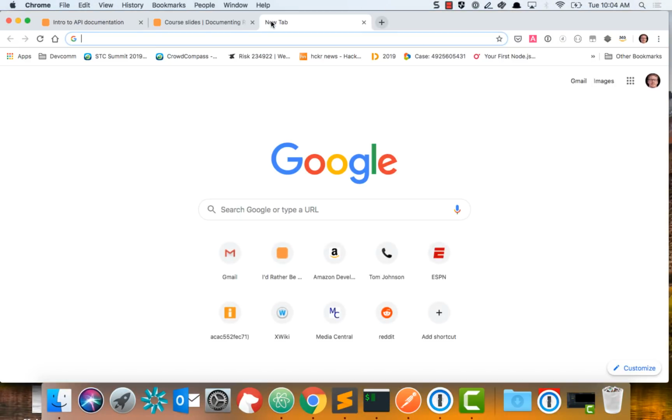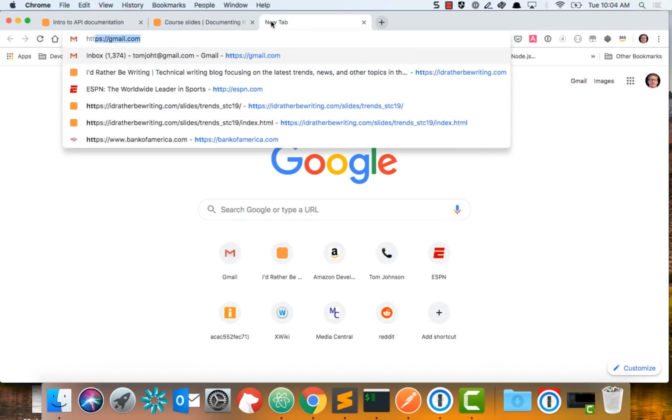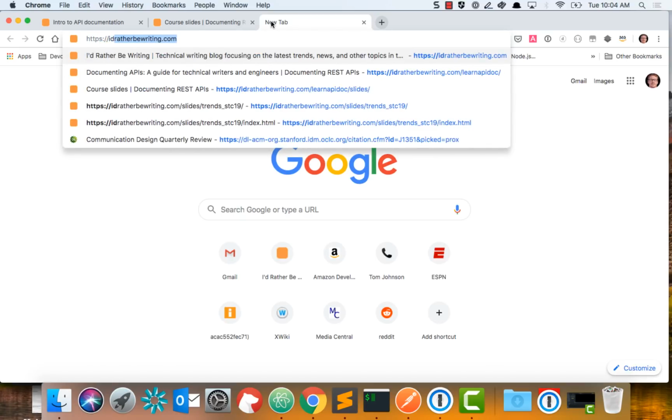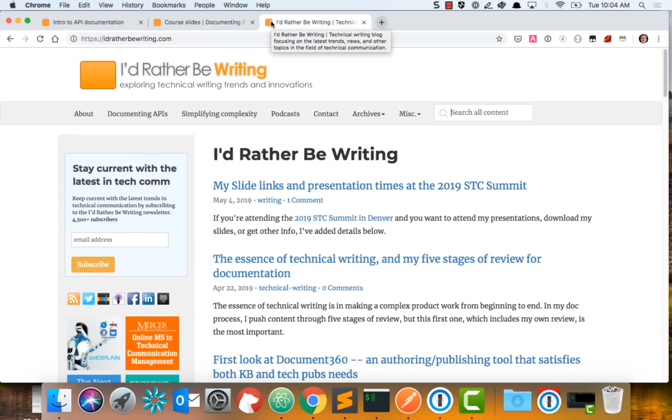I open my browser, and when I start typing, for example, https://I'dRatherBeWriting.com, I'm actually making a GET request for a resource that's sitting on that server, and it contacts the server and says, I have this information. It sends it back to the browser, and the browser just renders it in a visual way.